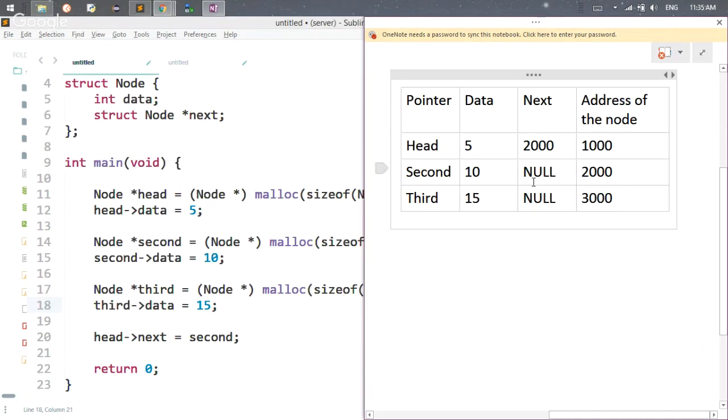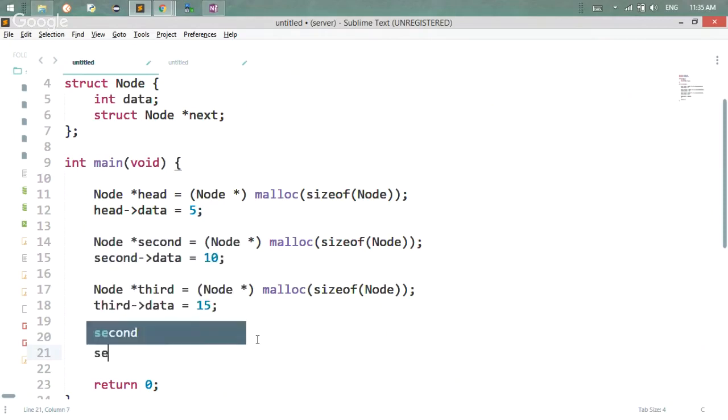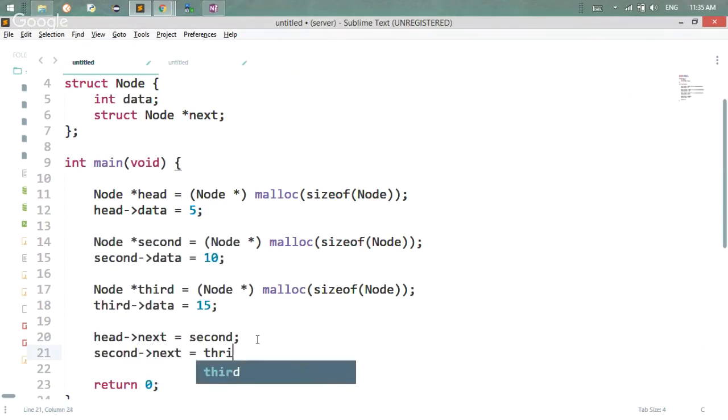Now I want the address of the third node to be stored here. That means it has to store 3000 here. Now how do I do that? Simple. You can just do second.next is equal to third. Okay, now once this is done, I have three different nodes.